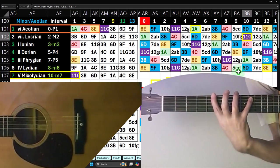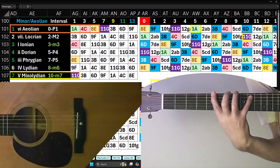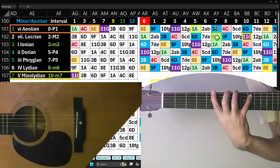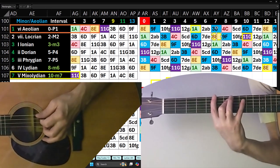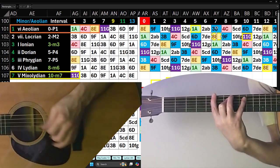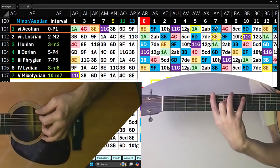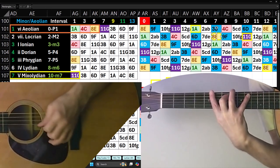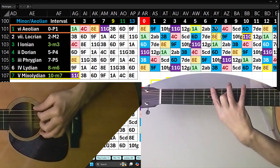Is there anything else I can add to that? Still, it's a bit of a stretch, not too bad. Notice I could do kind of my minor, maybe a shuffle pattern like we do in the majors I was experimenting with, because with the major we do this, right? But now I have, and then I could reach up to the 7 if it was a major. We could do the same thing here, but instead I have to reach up to that 7. So I could try to do a minor shuffle pattern. It's quite a stretch.